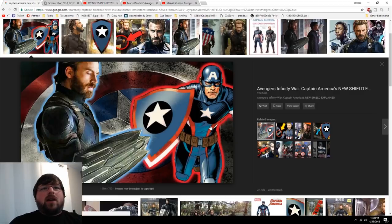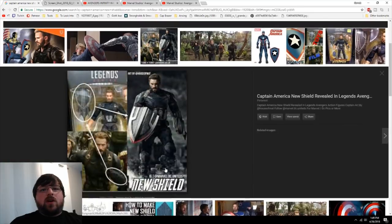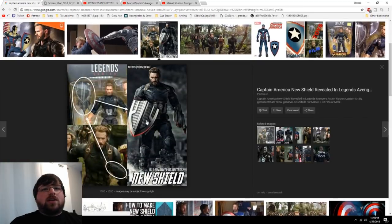If we look back at the images, there's a toy that came out. I think it's an official toy. And he has a wildly different shield in those, all the different toys. So I don't really know what is going on there. So like I said, we're just gonna have to pick one up. And I'm just gonna go with the one that's in the most recent trailers.